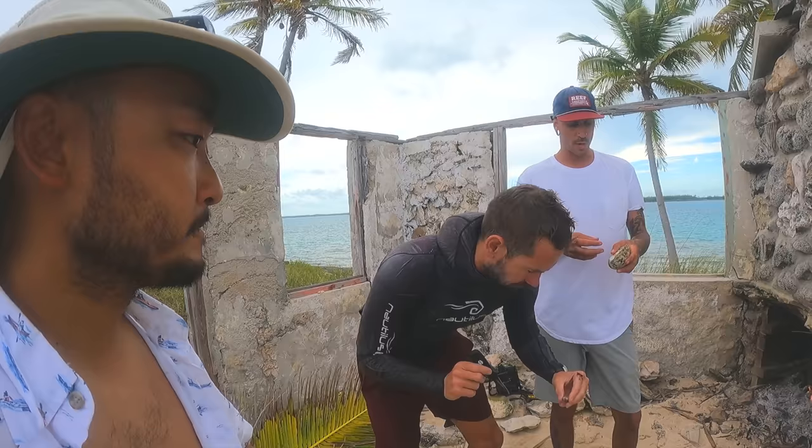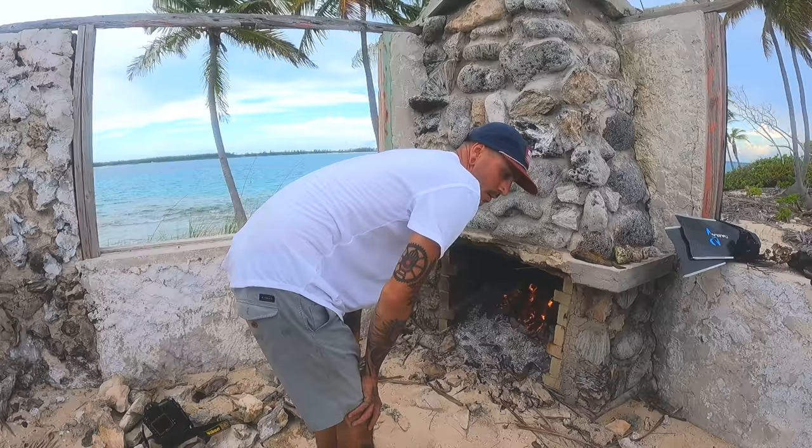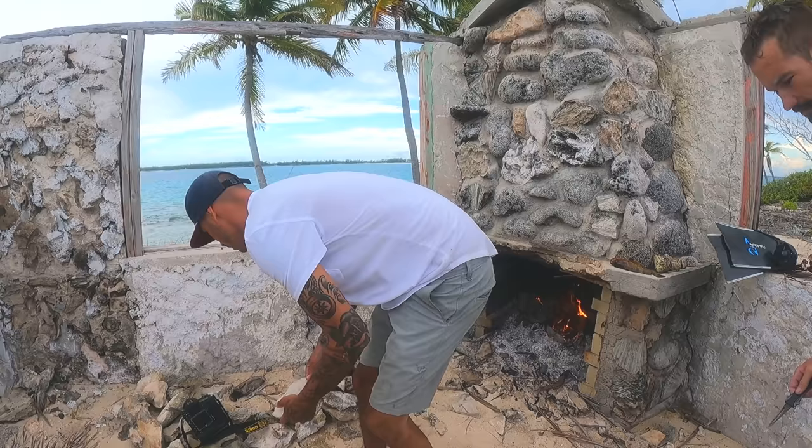Okay, you want to cook that little one? Yeah, let's do it. So what I think I'm gonna do is cook the fish on a rock. I'm gonna find a nice flat rock and then build a little fire, get it nice and hot. Yeah, that sounds good. I actually found some nice ones over there. Yeah, I saw you were picking some up. This might be okay. That'll work for that little fish. Yeah, that will.